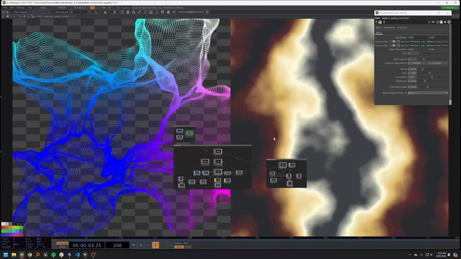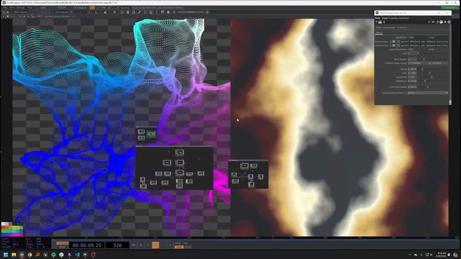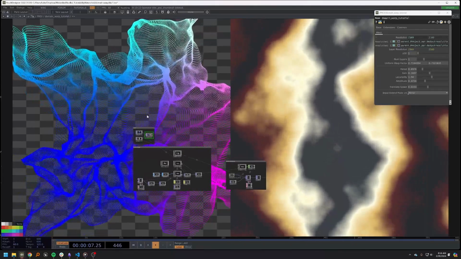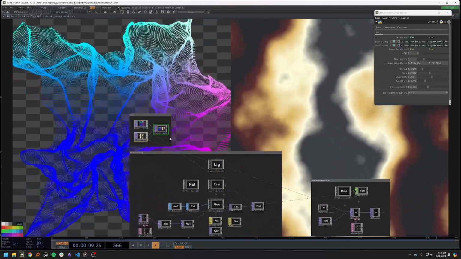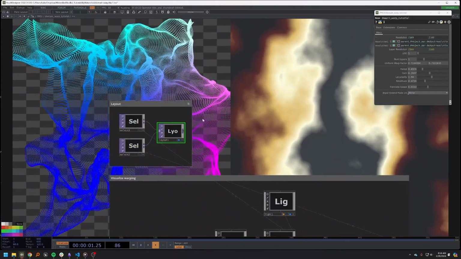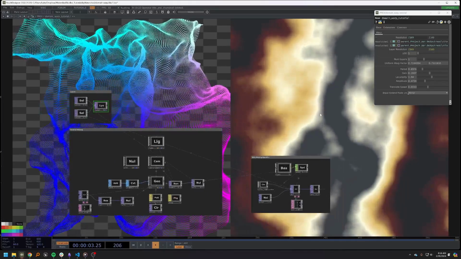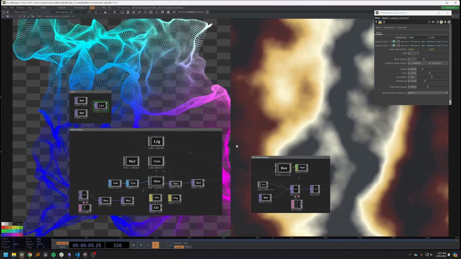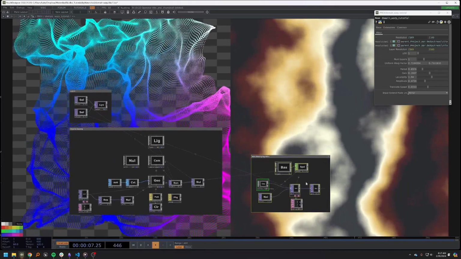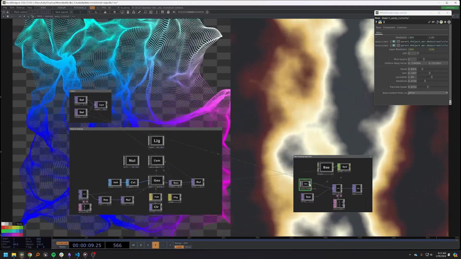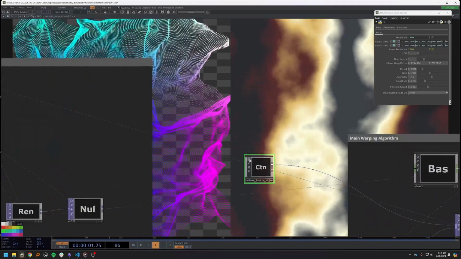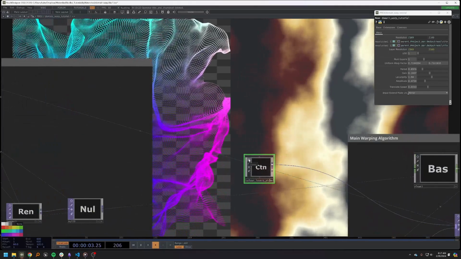So I'm going to keep the visualization and not rebuild that. That'll just be included in the project file for Patreons. But I am going to rebuild this main warping algorithm. So this is just the color lovers picker palette.